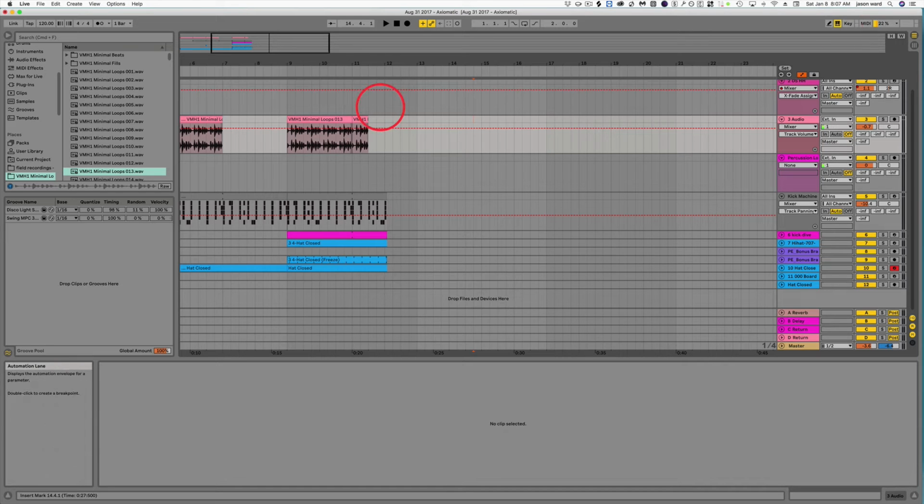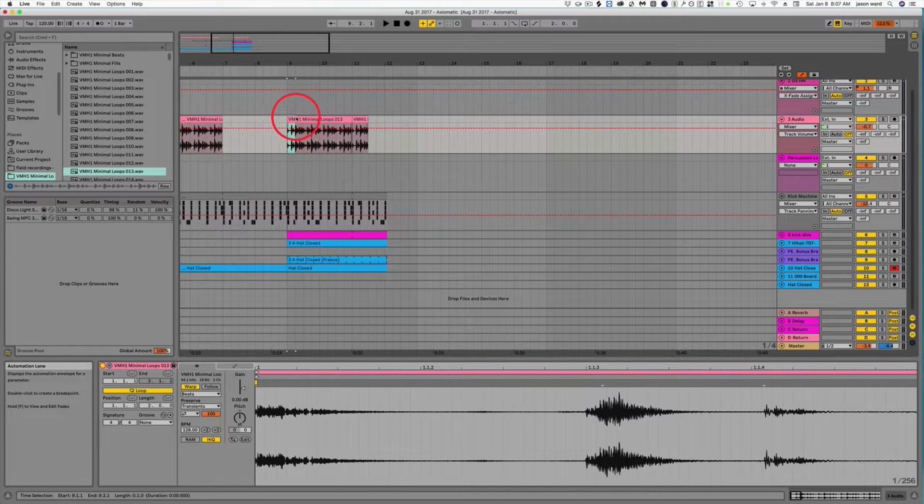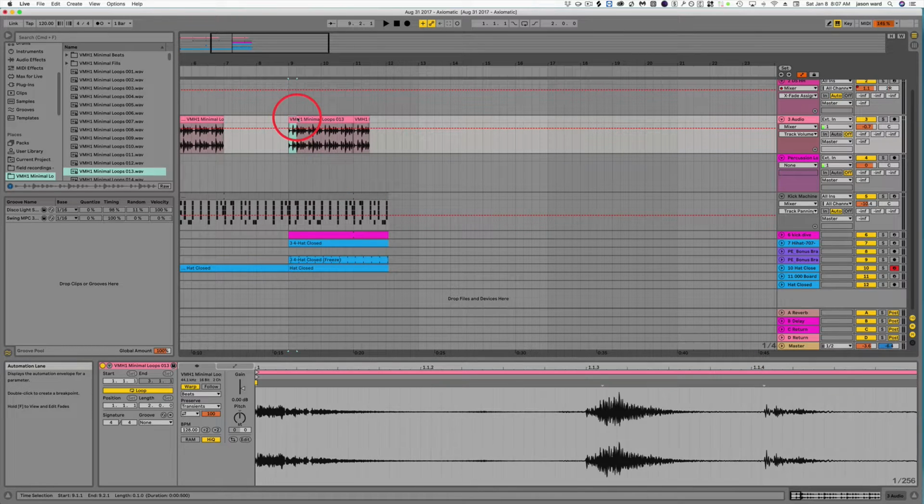So I'm first going to show you the basic cut, copy, paste, duplicate, and delete. There's a few different ways to do this. The first way that you can make a cut in audio is you could just highlight a certain amount. And by the way, down here is the resolution of each of these squares. Right now, each of these represent a quarter of a note.